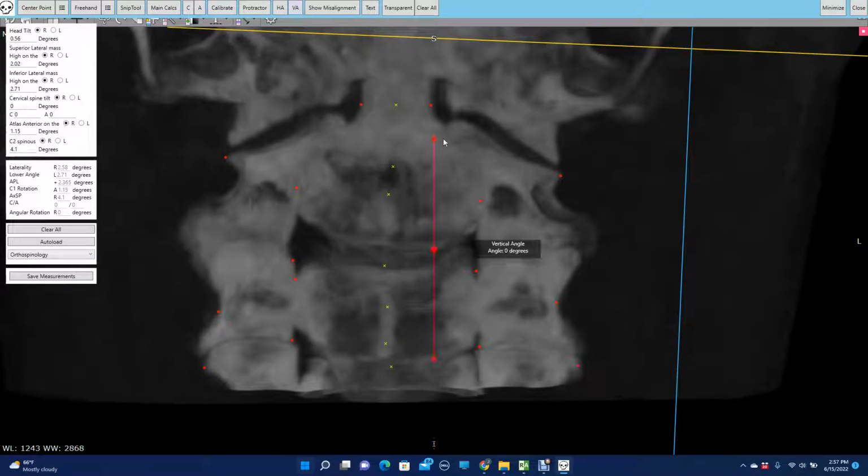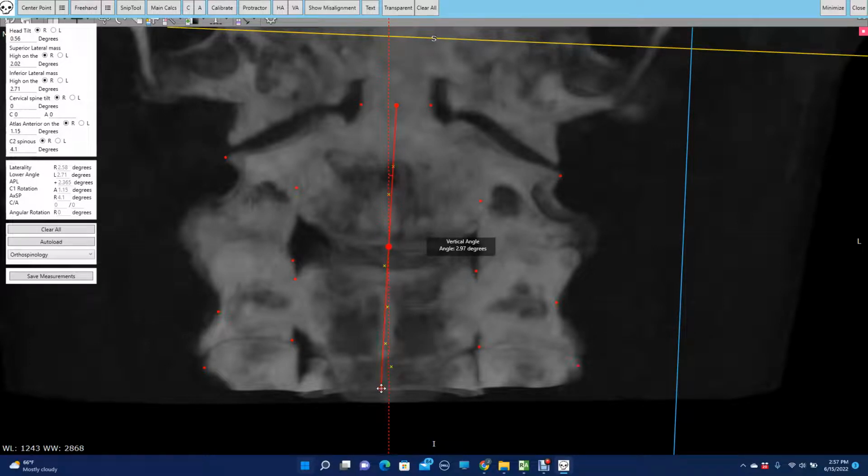Vertical angle tool, I'm going to drop one point right over the center of my dens, one over the center of my cervical spine. It looks like I'm not really getting a good graph. I want it going through a lot of these. So if we move it over here, now it's going through the middle. There's a couple X's on the left, a couple on the right.